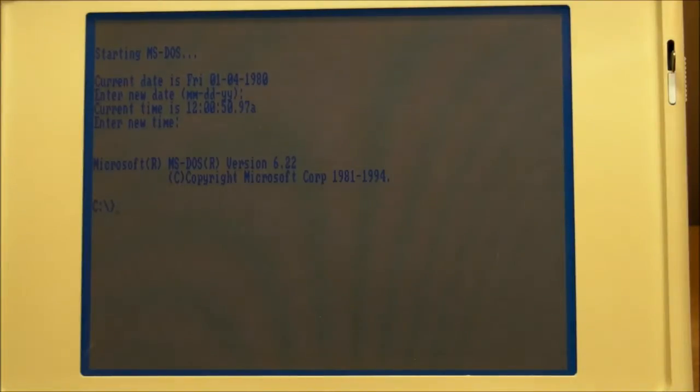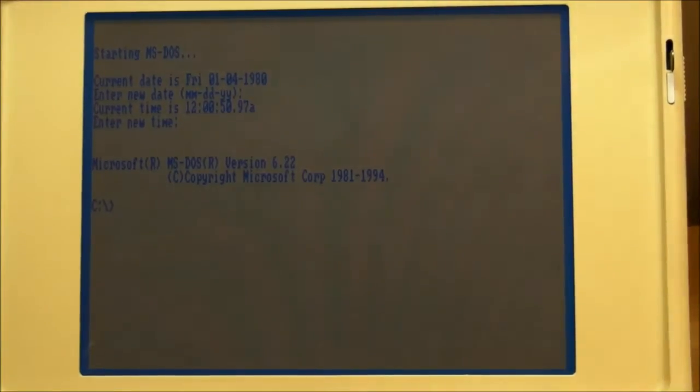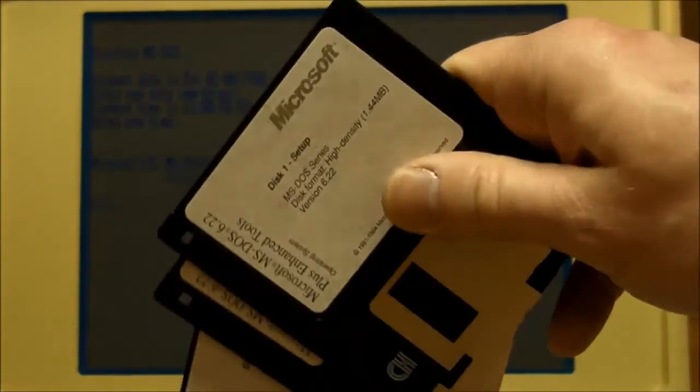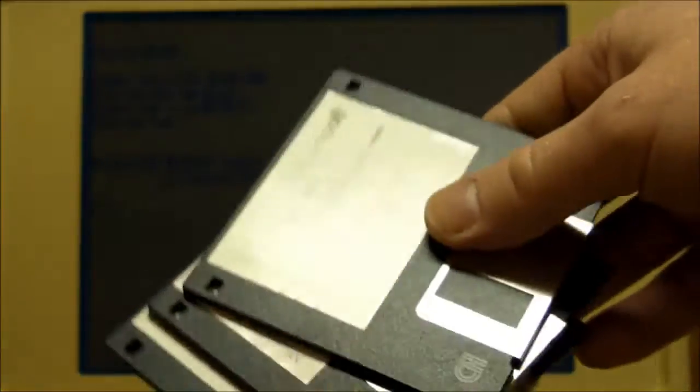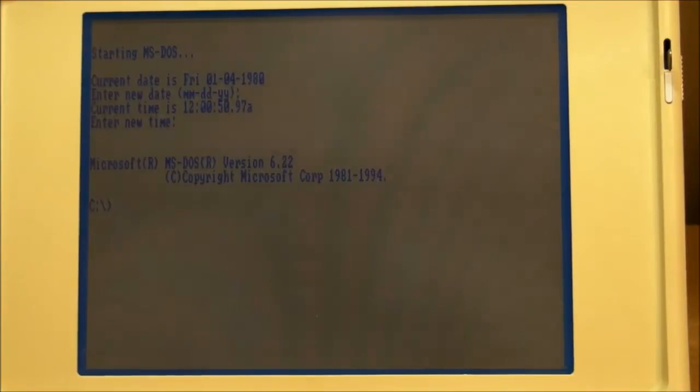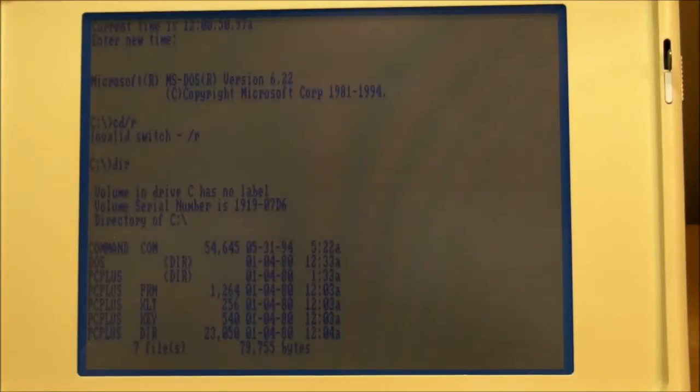Wow, it's awesome. It already has MS-DOS 6.22. That's good, because if it didn't have MS-DOS 6.22, I was going to put it on, because I've got a bunch of original installation discs right here. And also Windows 3.1 if we feel like it. Let's see what's on this bad boy. Oops, I forgot my MS-DOS commands here. DIR is what I want to see. There we go.